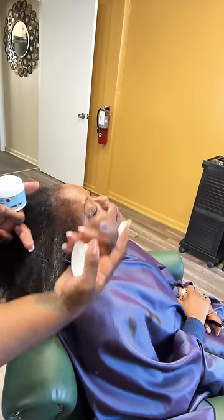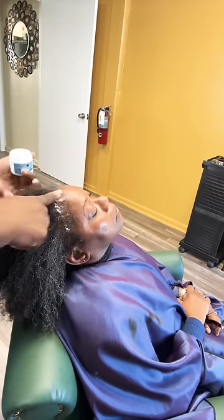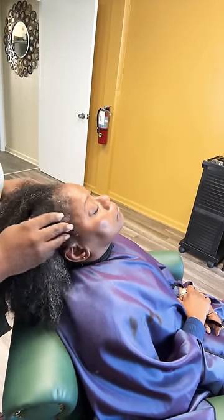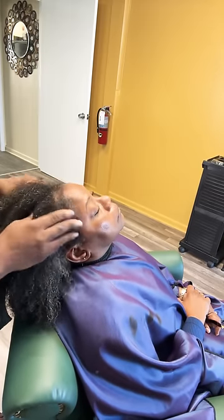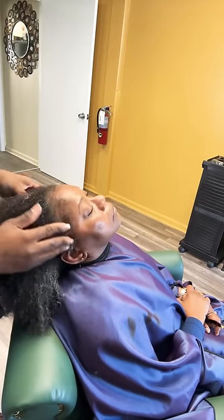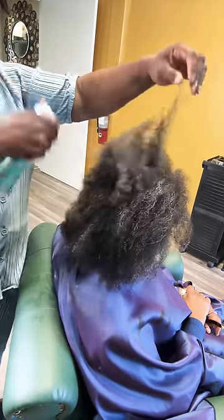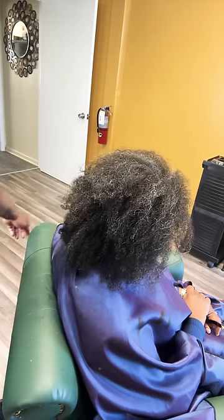Little goes a long way. This amount is good for the whole hairline, which is why we sell it in 2-ounce jars, because you'll have this jar for forever. And it's nice and lightweight, so it's not going to do anything to the hair for me to silk press her. Hence the reason I'm putting it on while the hair is wet. All right, chin down for me. And then I'm going to finish her up with some of our Low Porosity Plus Ultra Hydrate Protein Free Leave-In Conditioner.